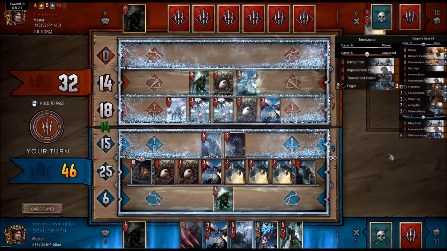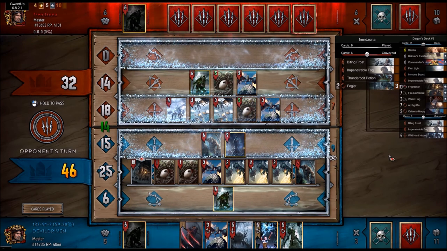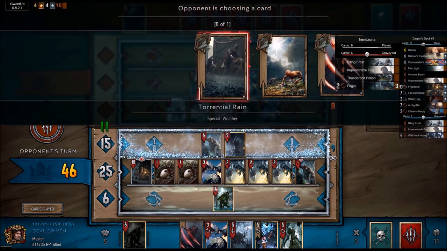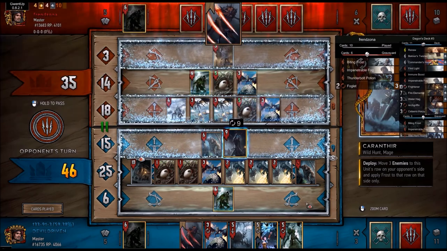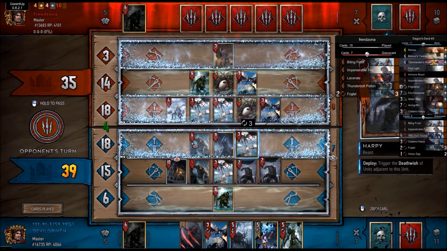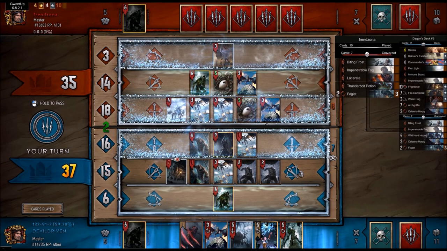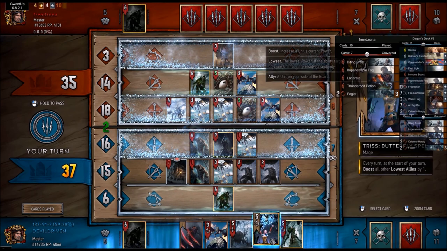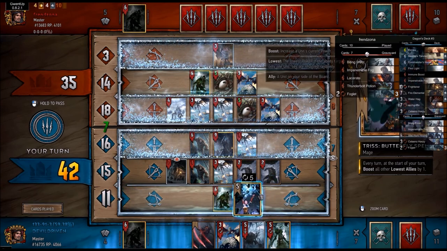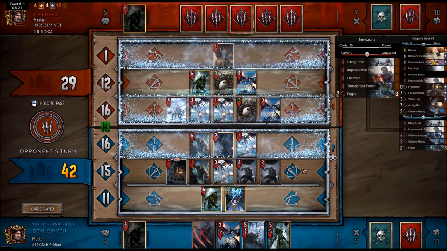He's going to lacerate, or Water Hag, I think. Oh, we played this in the wrong row. Again, I do this all the time. And we got the spawn too, that's sad. Let's drop the Triss Butt because we have no carryover right now. Well, we do, but compared to his carryover, it's going to be insane.